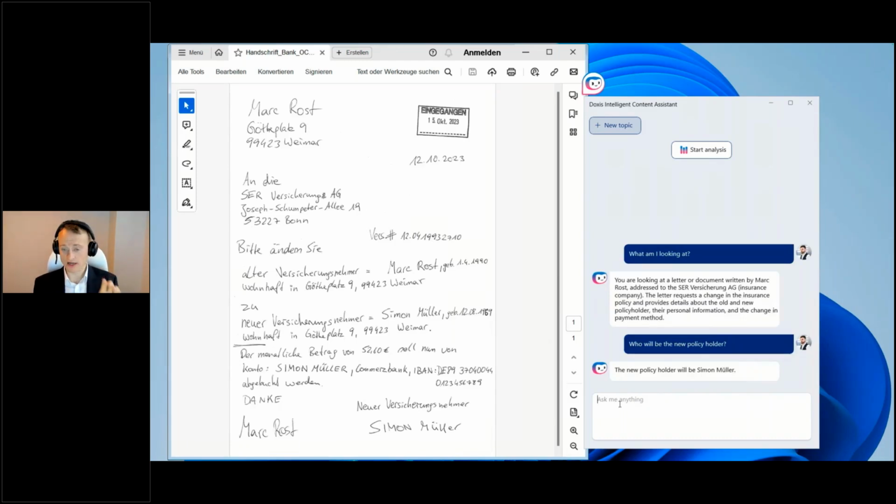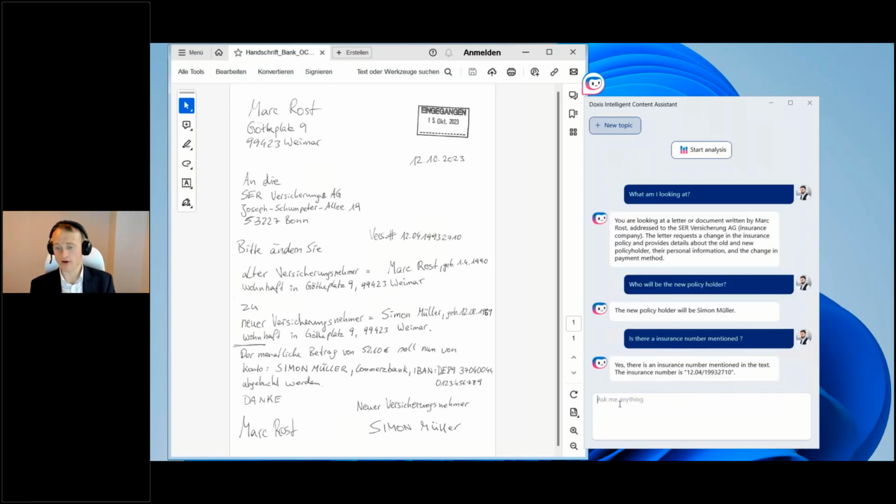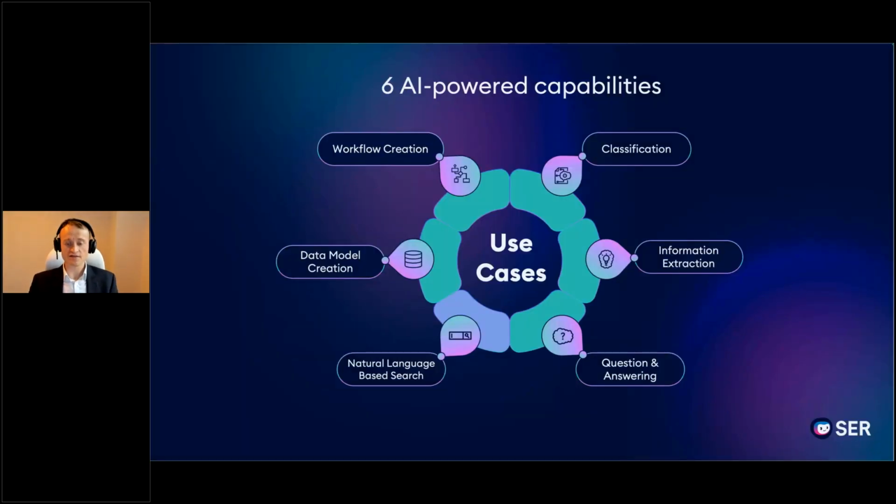So with handwriting here, it doesn't have to be a printed, Word style document. You could have handwritten documents, and Doxy is able to use the AI algorithms that we have to extract the data and translate it, and now have a discussion with that particular document. So really, really powerful there, even for handwritten documents. So you've seen there question and answering for documents.